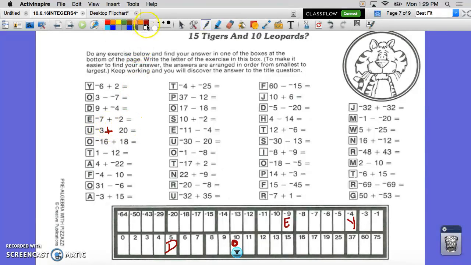A negative plus a positive. What do we do when we have a negative plus a positive? We will subtract. Okay. This should be, what, 18? 18, 19, should be 17. 17, 18, 19, 20. Yep, 17. Positive and negative, 17. Well, the 20 is bigger and it's now positive, so the answer should be a positive 17 for you. Positive 17. There it is. Going to the next one.